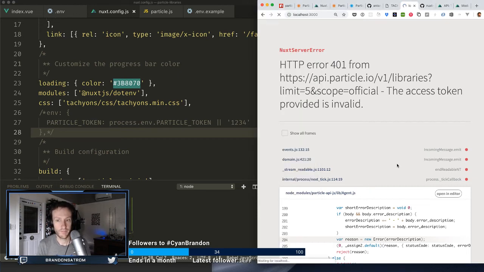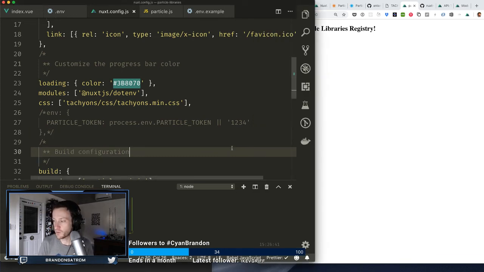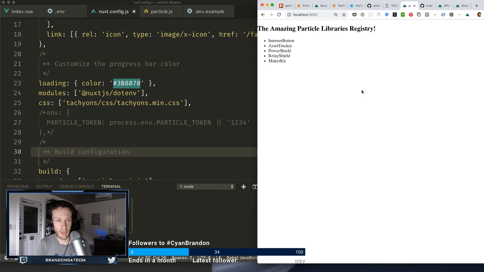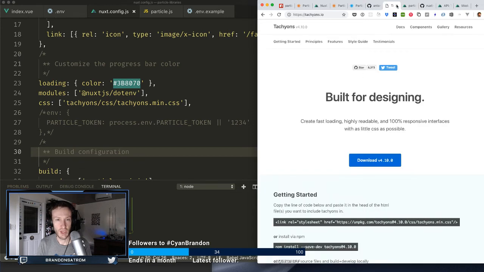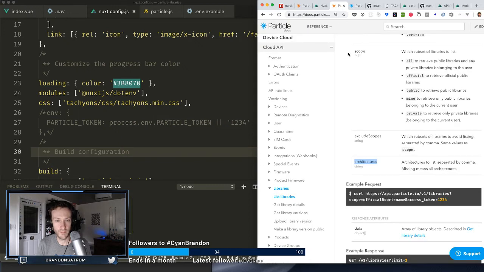Refresh now. See what's going on. Okay. I'm back in business. Not super loving the hard coding, but y'all don't want to watch me flail about any more than I already have been. So I have some libraries. That's great. I'm going to change this to something a little bit more interesting.